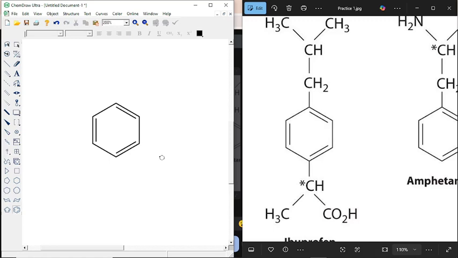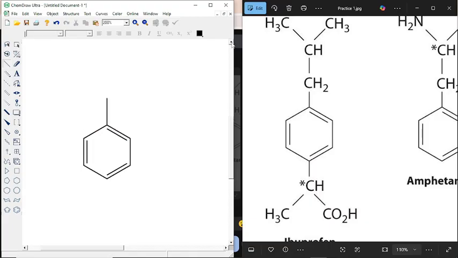So we drop the benzene. Now we want to draw ibuprofen. This one now is ibuprofen. It's very simple. I'm starting with simple structures, so we'll move from simple to complex. You take the benzene, click on this place, benzene will show. Then the next thing is your single bond. Use your single bond, click up.